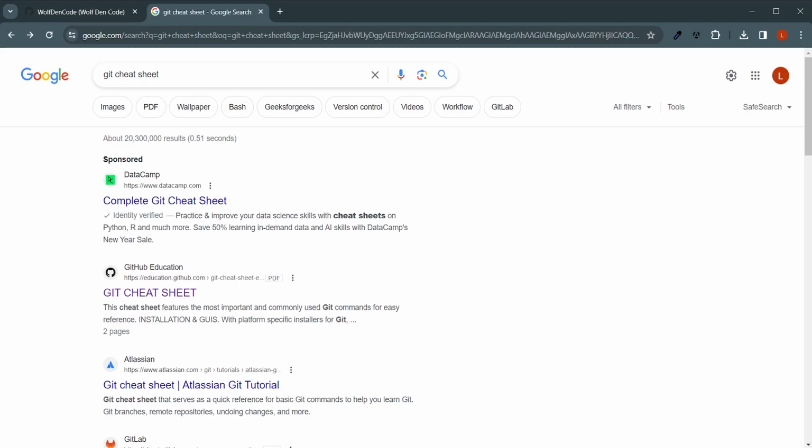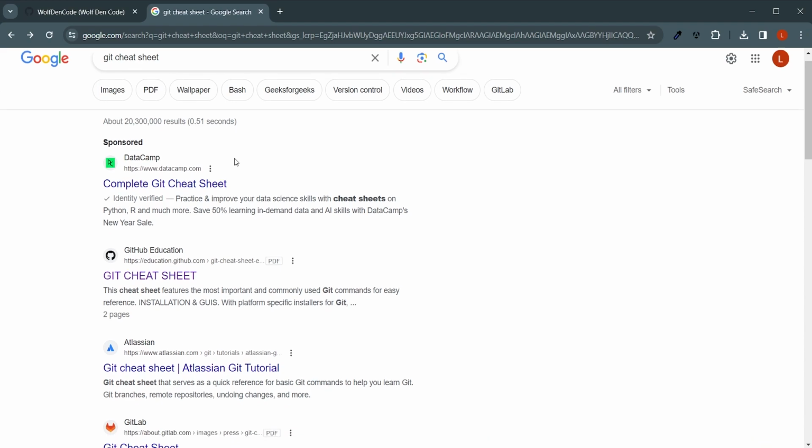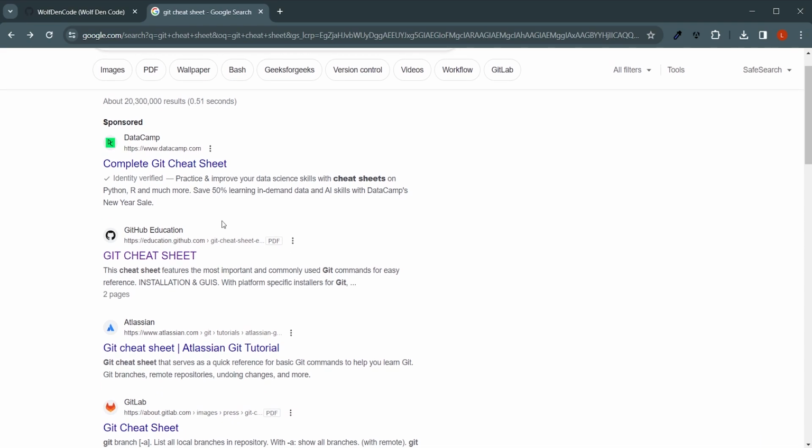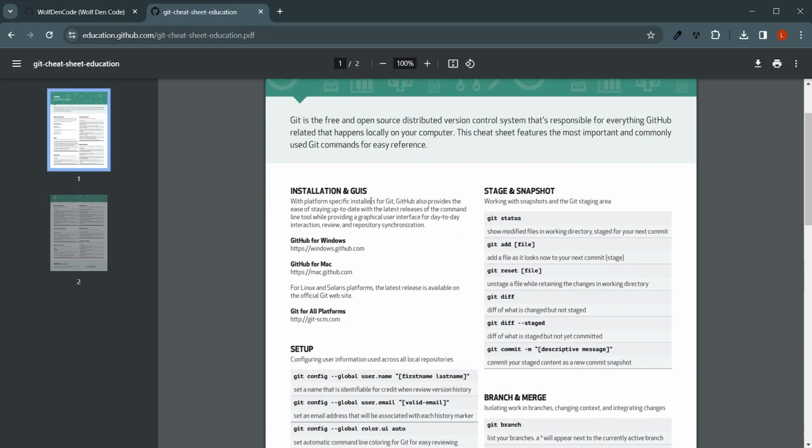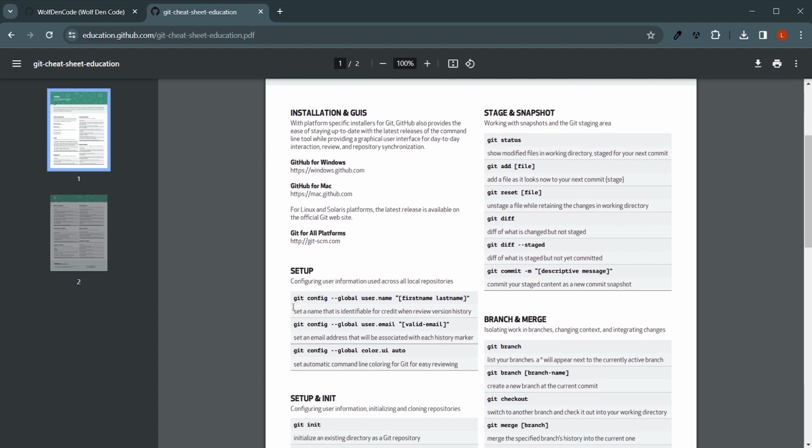Let's get started. So one thing I wanted to show you before we jump right to Visual Studio Code is that we'll be using Git Bash, the CLI, and if you search for a Git cheat sheet, then you can open this one. It's from Git Education. GitHub posted it. And you can see a lot of commands here along with the setup where you set your username, your email.